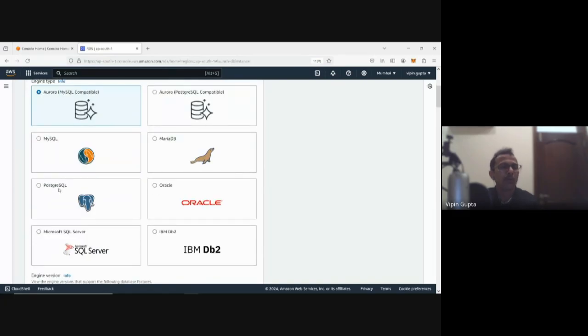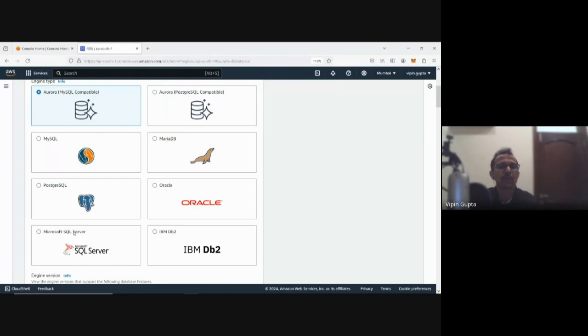PostgreSQL, an enterprise quality database, is also available. And then Oracle is there. If you have ever installed Oracle, we know that the installation takes time. We have to configure certain things when we use that Oracle database. And sometimes when we uninstall the Oracle database, it is almost impossible to install it again without corrupting your operating system. But here, if we are using a relational database service, whenever we choose any database, within 5 to 6 minutes our database will be ready with the option that we have specified.